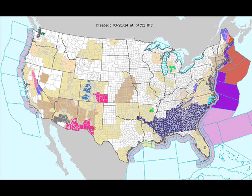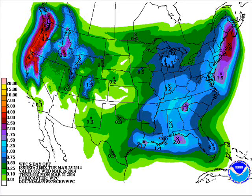Watch morning map from last evening. We had some winter weather issues right along the Atlantic coast from the mid-Atlantic to the north and east. Lots of freeze warnings down in the south, some wind advisories in the plains and in the desert southwest as well. QPF chart, precipitation over the next 5 days.